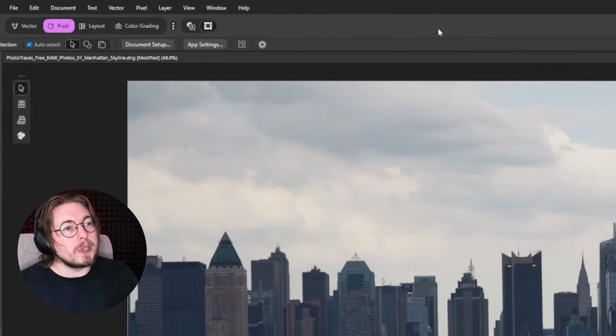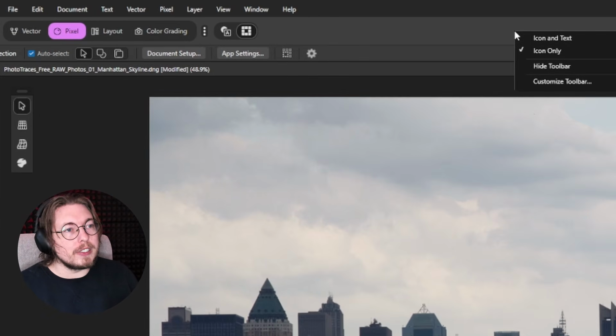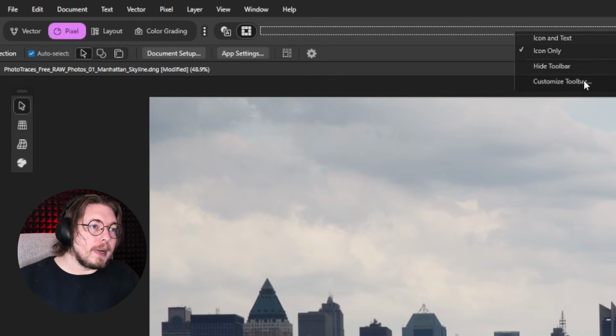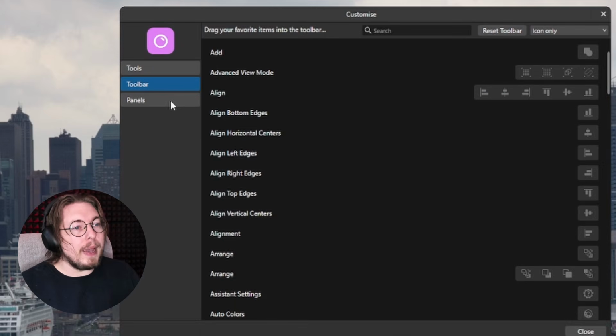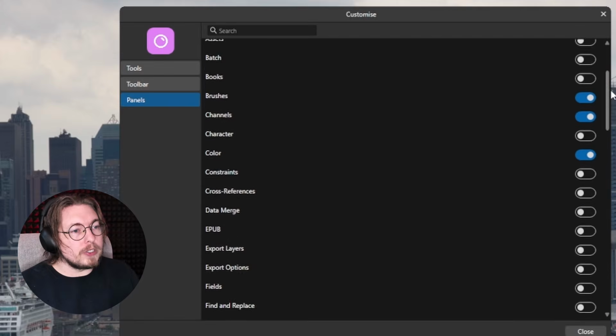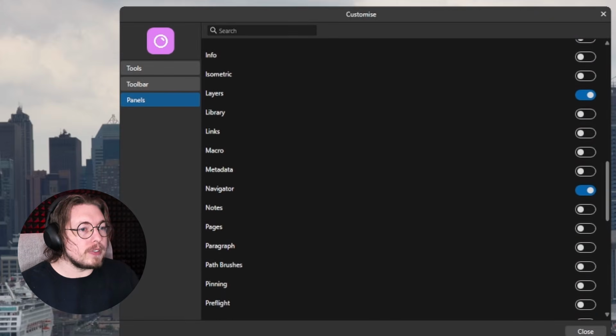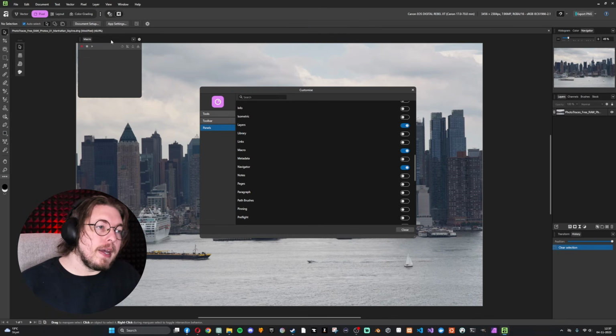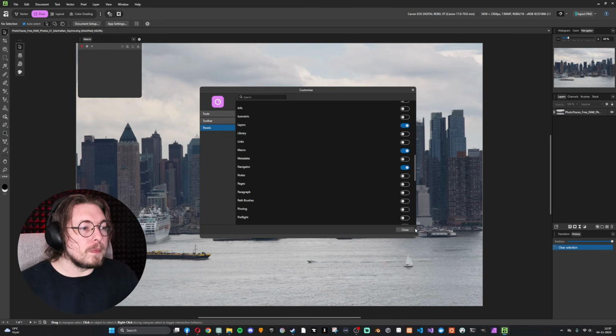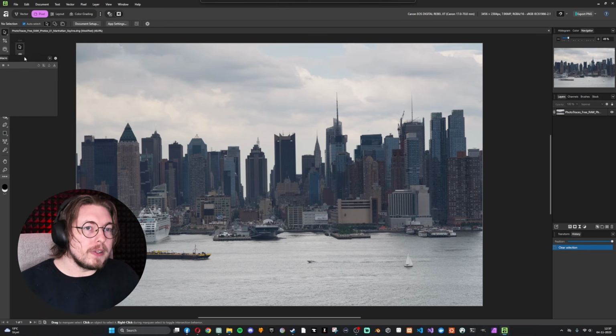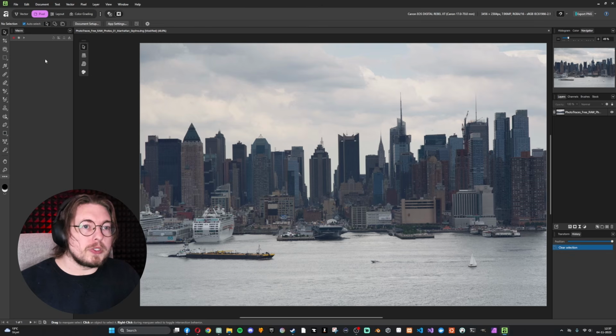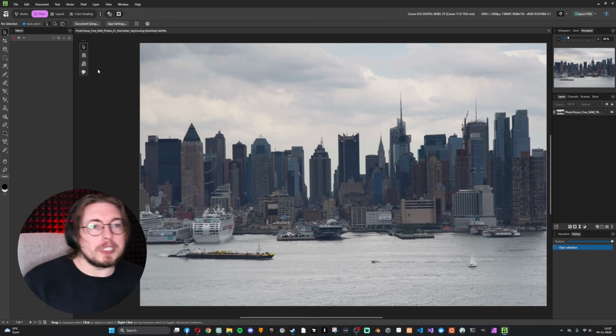So what I want to do is go to the top and right click inside the tools bar. Then I want to customize toolbar, go down to panels, and then simply go down to where it says macro. So we have something called macro right here. I'm just going to toggle it on. And as you can see, we get macro. Now, the first time you open this, it may just open up as a full panel on the side over here. Let's just go and do that because that might be what you're seeing.